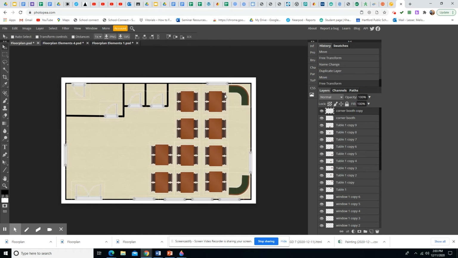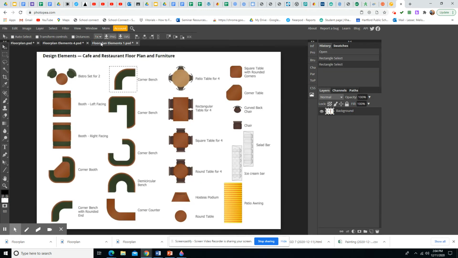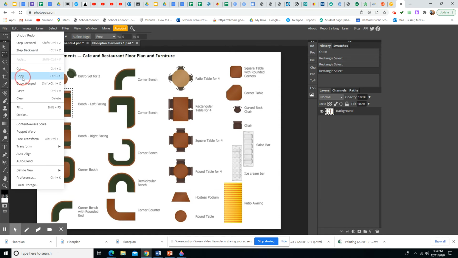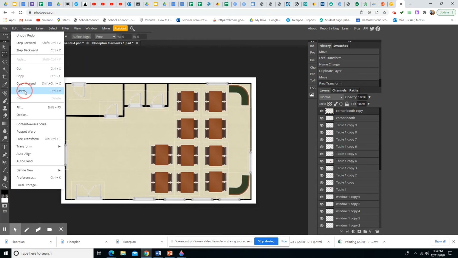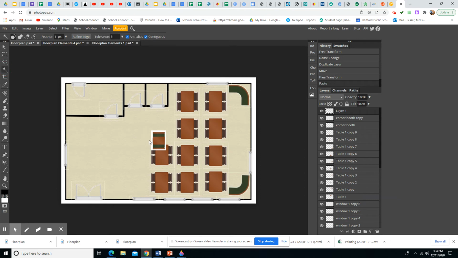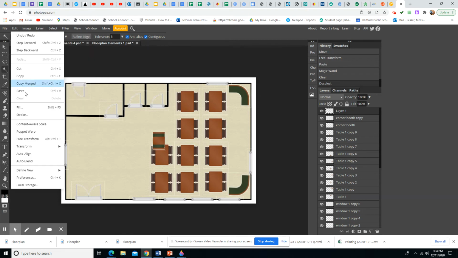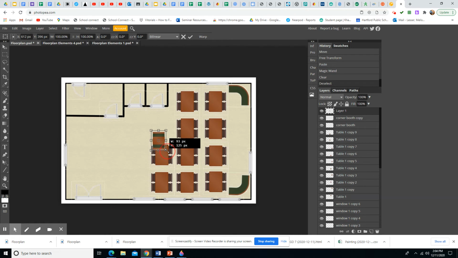That's pretty good. I'm noticing that this area right here is pretty close, so I might move my tables over a little bit, but I have space for something else in the middle here. So let me see what else I could put back there. Maybe if we had a few booths here. So I'm going to choose one of these to bring in. Edit, copy, come back to my project, edit, and paste. I'm going to select the white, hit delete, go up to deselect, edit, and free transform and resize it. And yeah, that fits nicely right there.